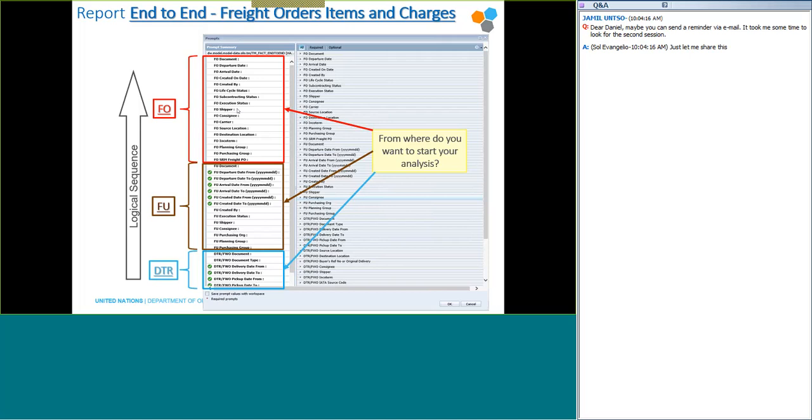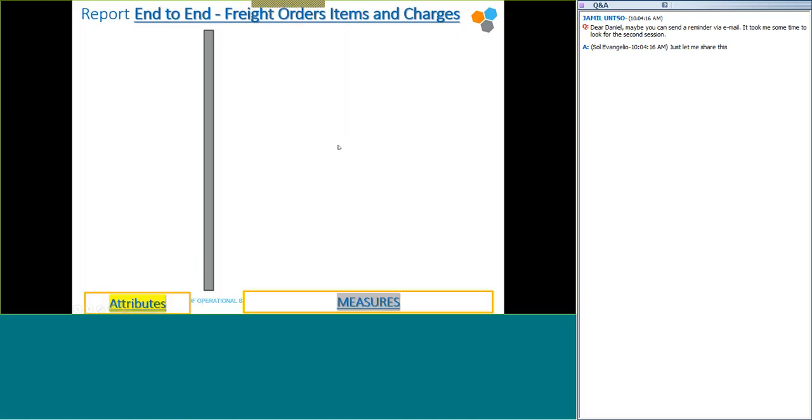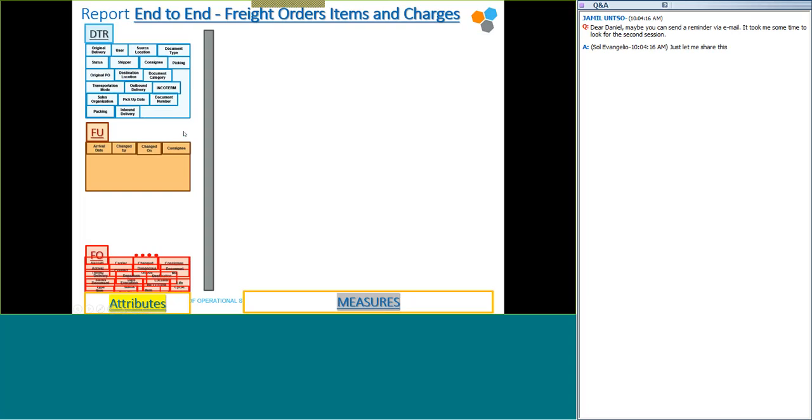Then in the report phase, you will be able to filter and change the attributes that you deem necessary and do the analysis. That's the recap of yesterday's session. Then a little bit on how you can work with the end-to-end report.